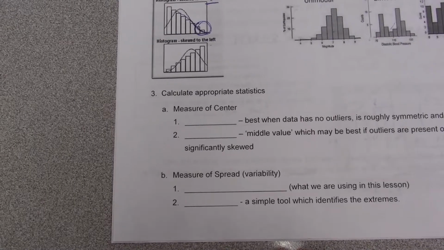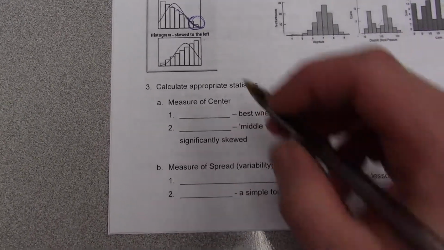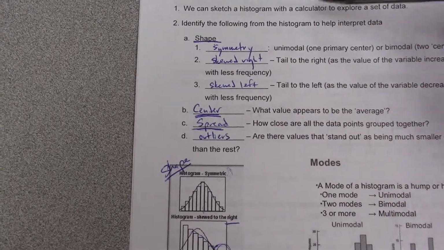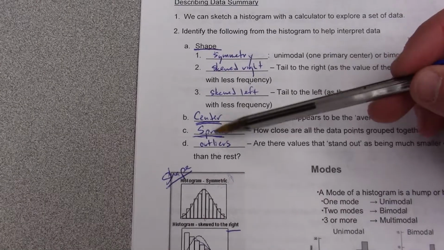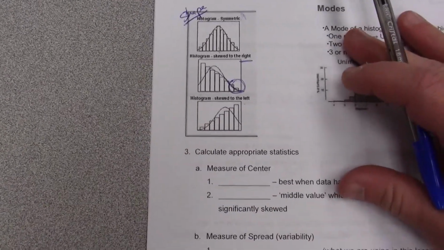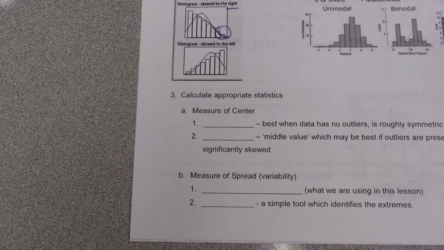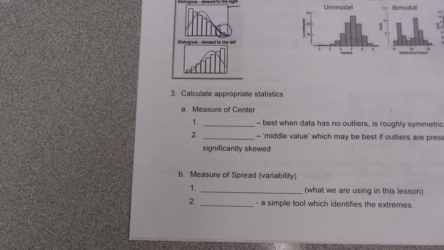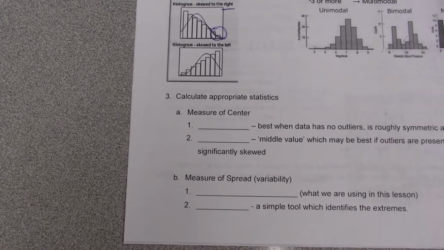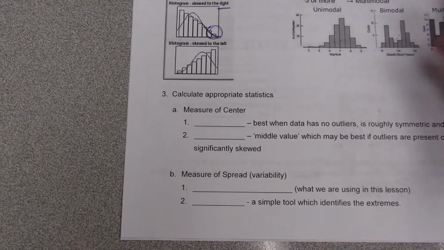When we are calculating statistics, there are two different measures of center, right? So we talked up here, some ways to describe histograms are to talk about the shape, center, spread, and outliers of the histogram. But when we're talking about the center, there's more than one way to measure the center of something, right? You can average it, you could line them all up and pick the middle term, and those are both measures of center, and they both have different values at different times.